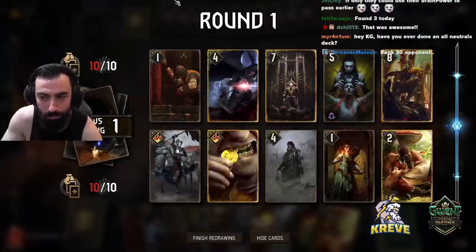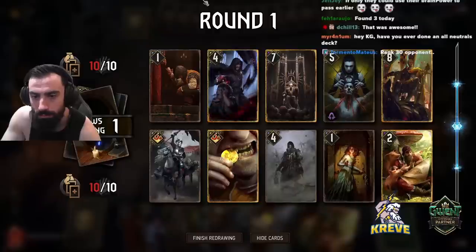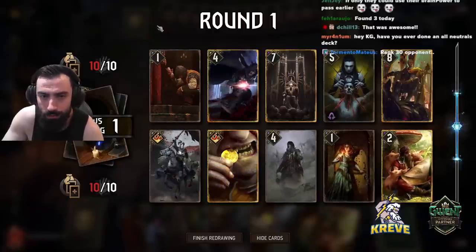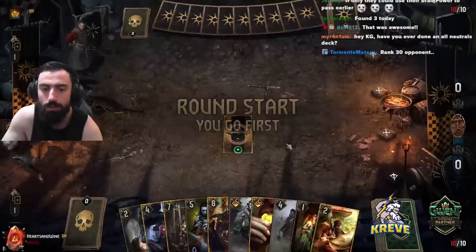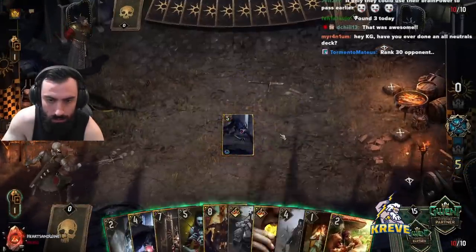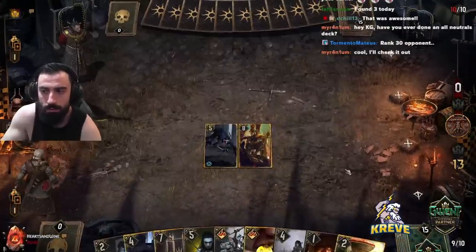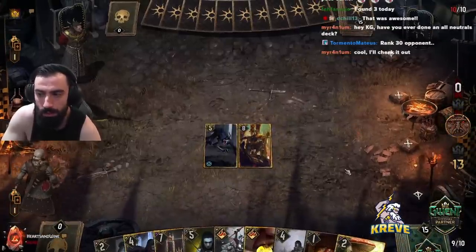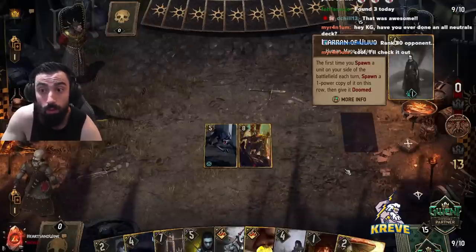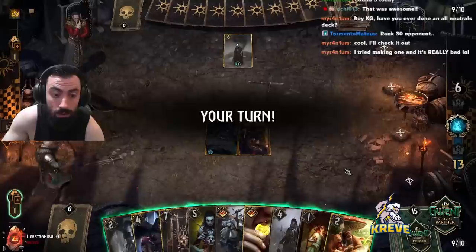Yes, I have. I have done it. You can check my playlist and you'll be able to find it. I did a shield wall, all neutrals before. Rank 30 opponent. Yeah, no, feel free to. I think it's in the Northern Realms playlist. What? Thanks for the offer, but I prefer to create my own company.